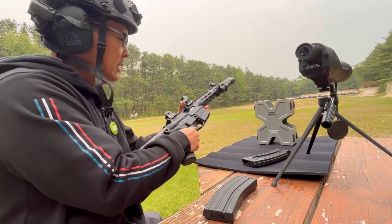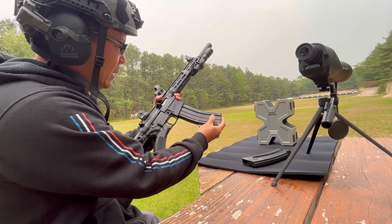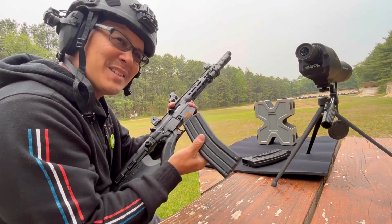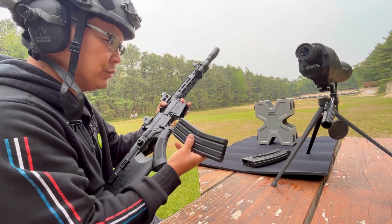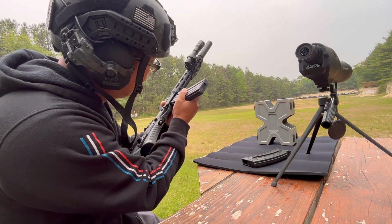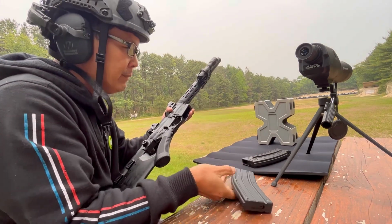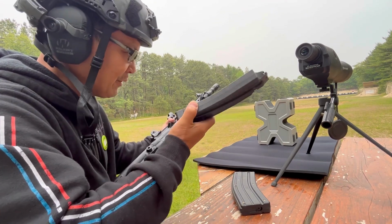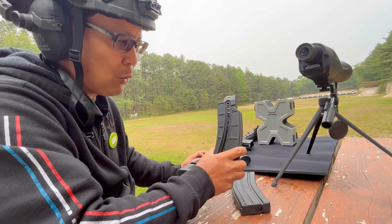So first off, does the magazine fit in the magwell? The magazine does not fit in the magwell, so it's impossible to ever use this in a 1522. Unless I had it the wrong way. No? It's impossible because the grooves are different. I don't know if a Smith & Wesson M&P 1522 magazine will fit in a CMMG conversion. Actually, let's see if this fits into a standard AR lower magazine magwell.